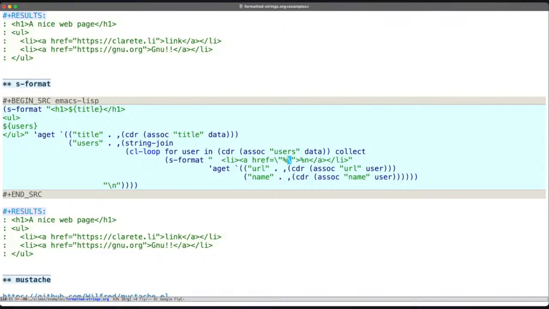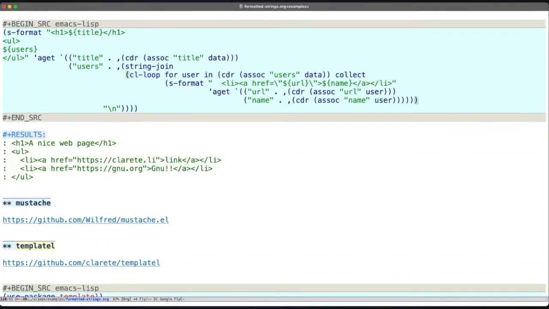Let's see, and then we need to change this to URL. So the big benefit of all of these is just that you can use these named variables. And so it's quite easy to read at the end. Let's see if we did it right. Looks like it. And then you know that title goes to title, users goes to users, and the only downside of this to f-string, and probably the reason I wrote f-string, is just the verbosity of having to create these a-lists over here. All right, but otherwise seems pretty reasonable.